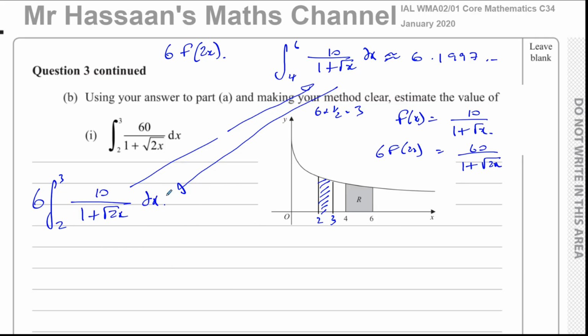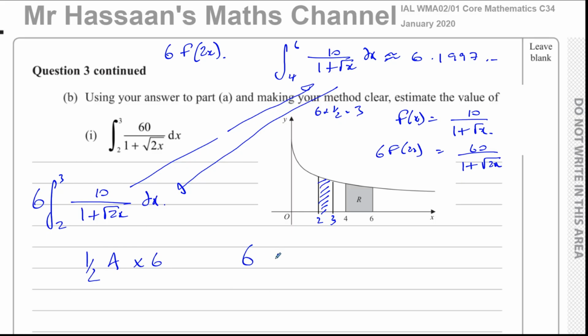Yeah, so basically, if you were to change this to become that, it's going to look exactly like this. This will become, if you make this between 4 and 6, and that 10 over 1 plus root x, it will look exactly like this. Okay, it will be the same area. So this is like half of that area. Therefore you multiply the area by a half, and then it's multiplied by 6 because of the vertical stretch, 6 times the area. So that's how we could think of this.